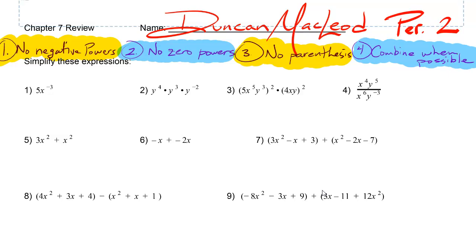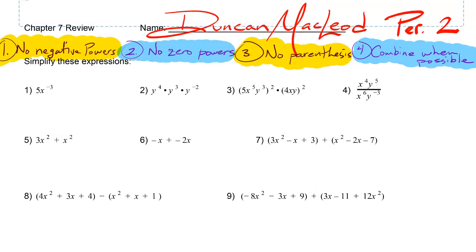It might be a good idea for you guys to write down those 4 things. So like on tomorrow's test, if you're asked to simplify, this is basically what simplify means, okay? It just means to do whatever you can. But in more specific terms, your final answer shouldn't have a negative power. Your final answer shouldn't have a 0 power. Your final answer shouldn't have a parentheses, which that's kind of iffy. I mean, like, on a simplified question, you want to get rid of parentheses.